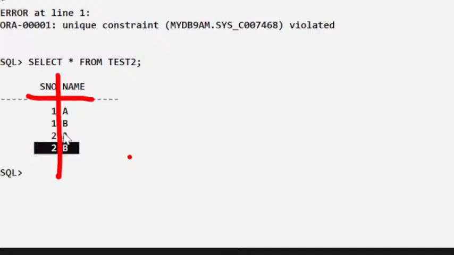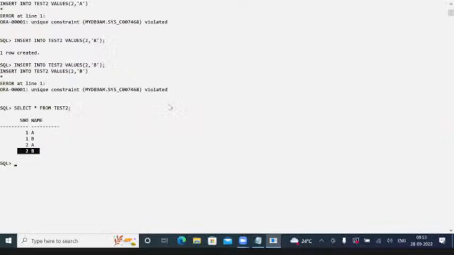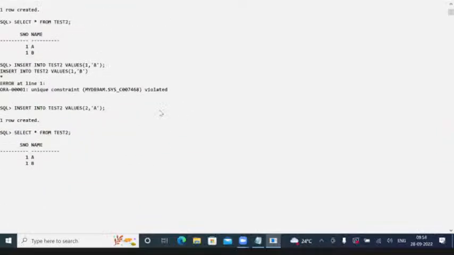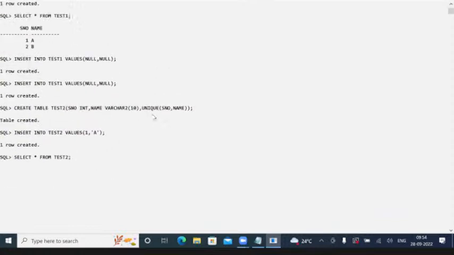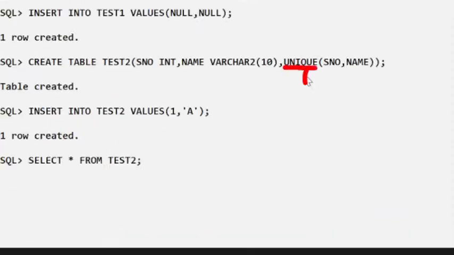If you see separately, both are allowed duplicates. But as a combination, do you have any duplicate? No. So that's why at table level, how to compare means as a combination. Here in your table designing level, how was your constraint applied? This constraint is applied on how many columns and on which type of columns? Those two columns' combination only is verified. So individual columns are not verified. Combination of columns is verified. Okay?